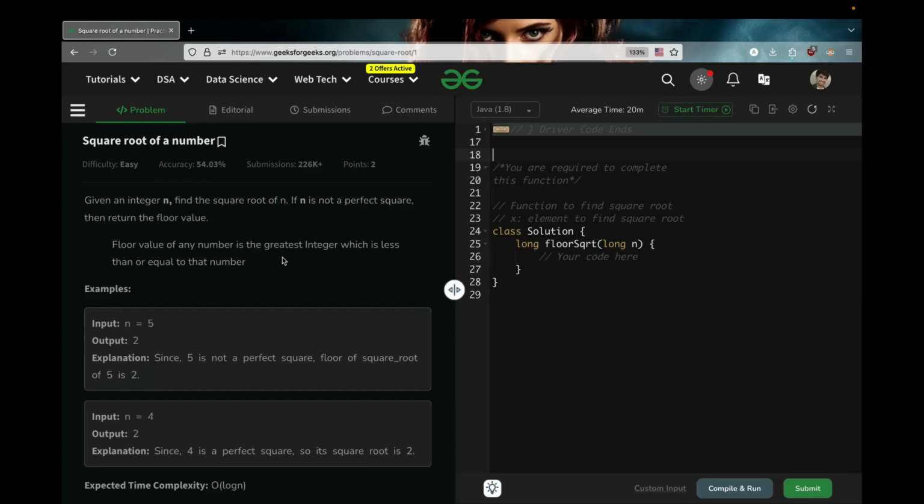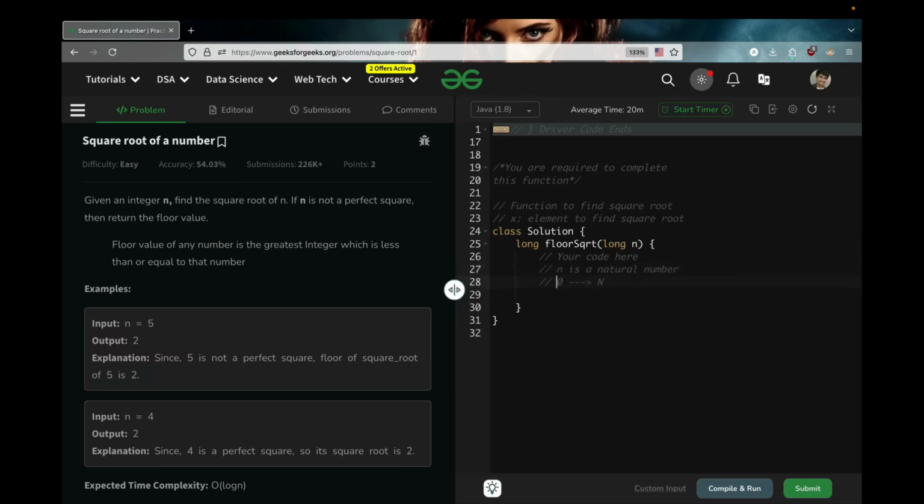So first, we wanted to know the scope of this. We have a number n, which spans from 0 to N, where N is a natural number.